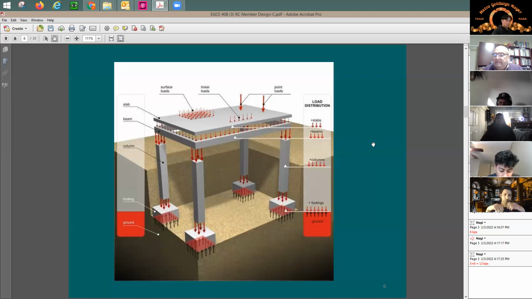So if someone says, let's say, design moment, what does it mean by design moment? Design moment is not the moment capacity, it's not the strength of the beam. It is going to be the demand, or the amount of moment that you want your beam to support. So we don't want to be confused between the terms.